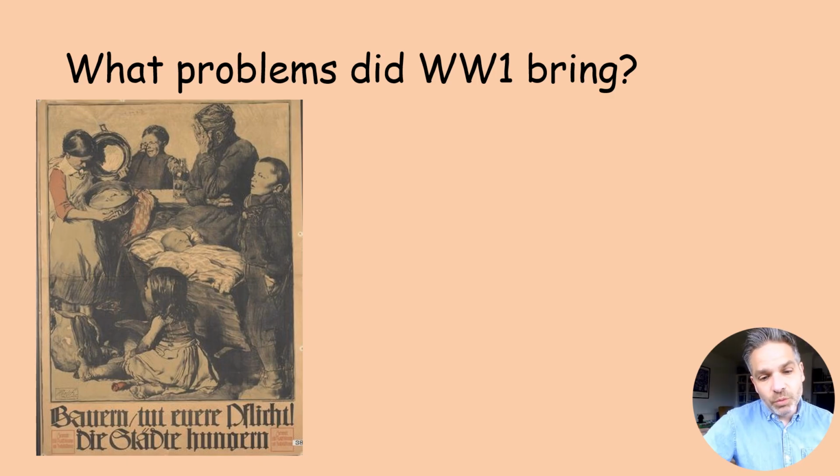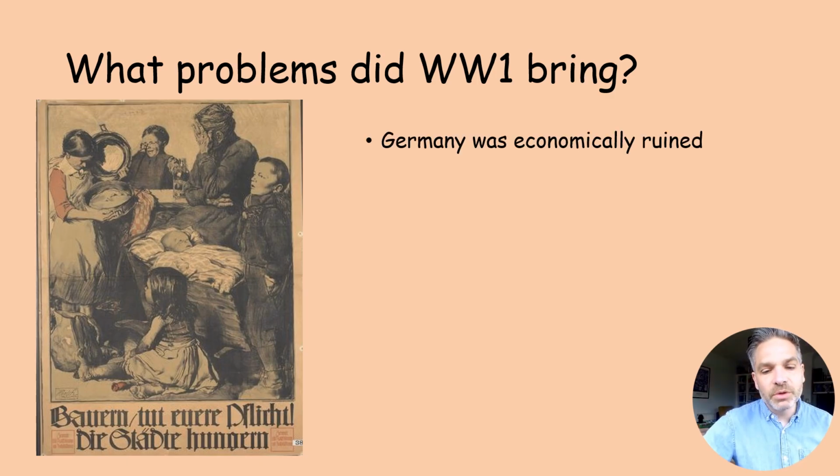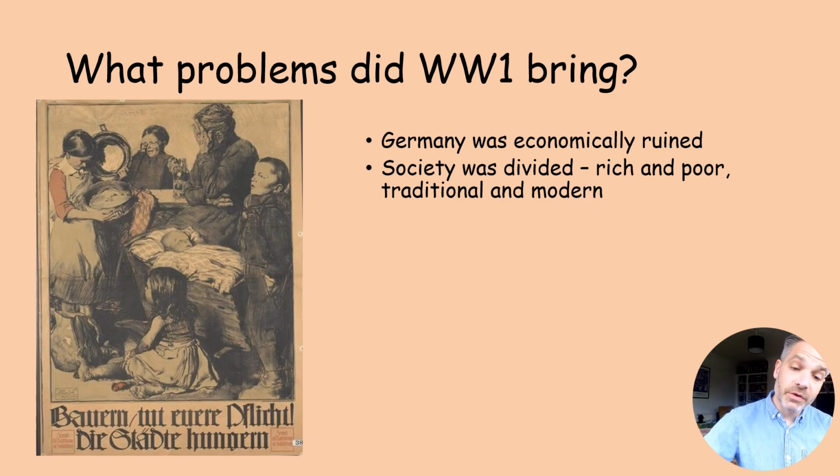So then, of course, we have the First World War, which is not really the focus of our course, but we know, don't we, that the First World War brings enormous problems for Germany. Germany is economically ruined. It goes from this very wealthy country to being a country that is impoverished by the First World War. By 1918, German society is really divided. There are some that have done well out of the war. Factory owners that have fed this armaments industry have done well. But on the other hand, many of the ordinary people haven't done well at all. And the promises made by the war, the early hope, has been utterly destroyed. People feel very let down.